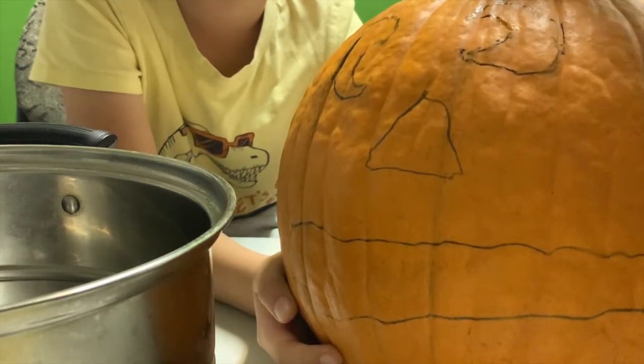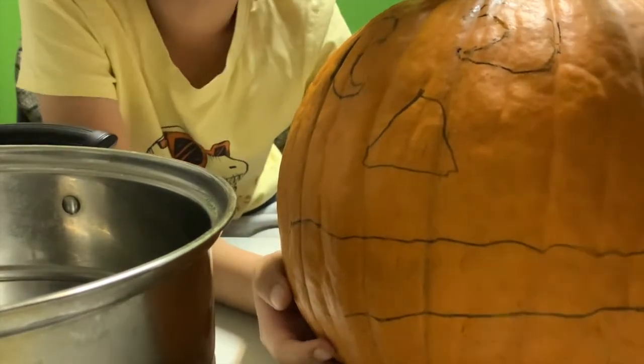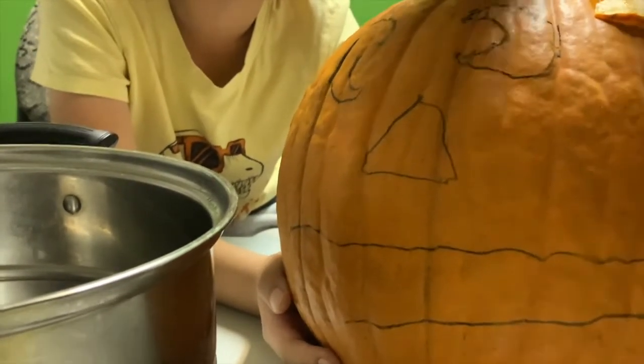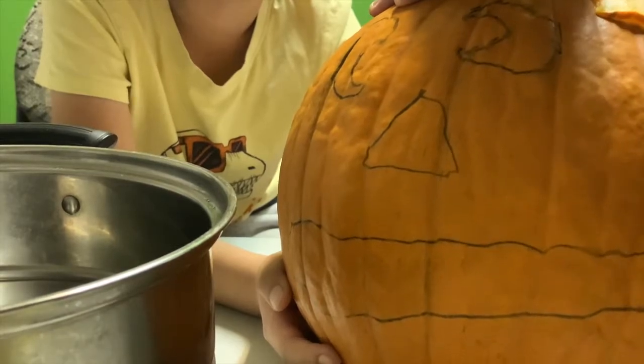All right, so we are on the verge of heaven. We are going to heaven day. Oh yeah, why do you have two buckets? One for the seed, one for the gut. Well, I don't understand what the gut is.